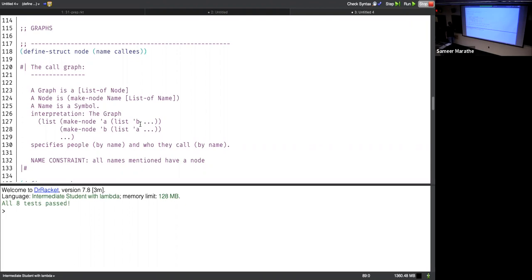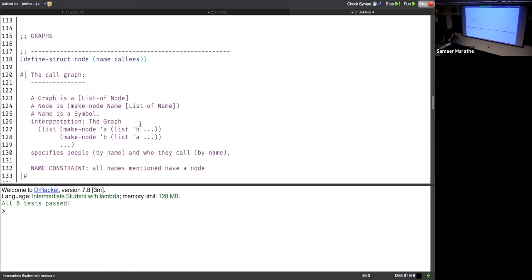Okay. Oh, we also add a little constraint here on this data structure, assuming that all names that are mentioned somewhere do have a node. So in particular, this means if a name appears in one of these lists, it also appears as a node on its own.